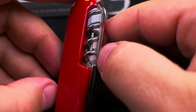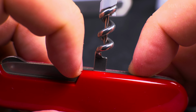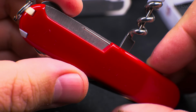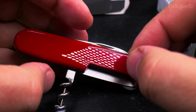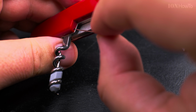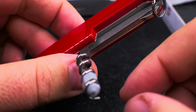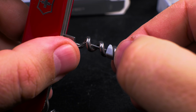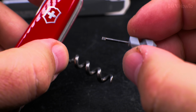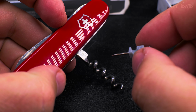Okay. There's the corkscrew and the pin. The pin is a bit difficult to take out like that. It's a bit hard to remove. Okay. It's a simple pin, but could be useful. It's also very solid in there. And then there is this tool, a screwdriver for glasses or for really tiny devices.